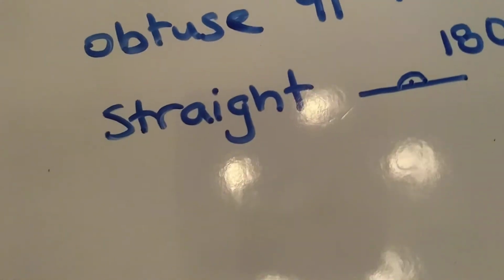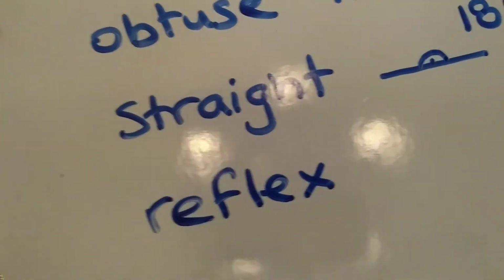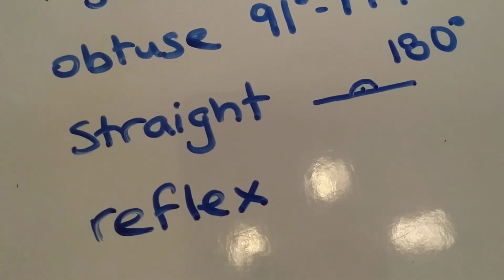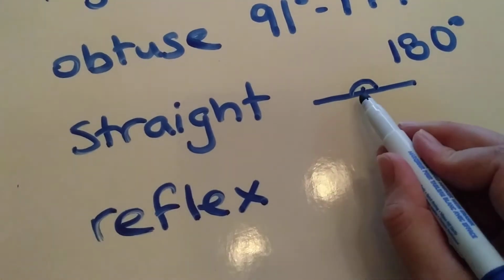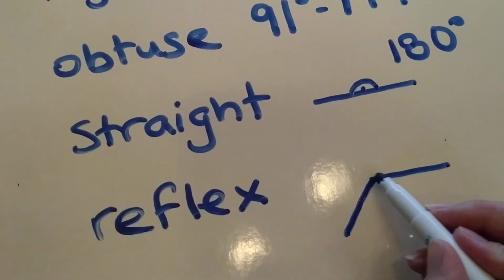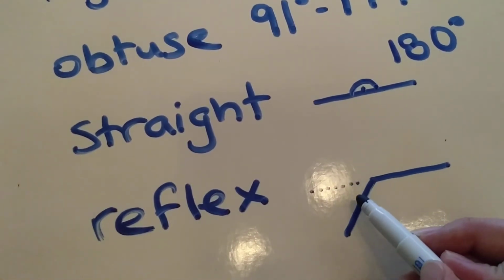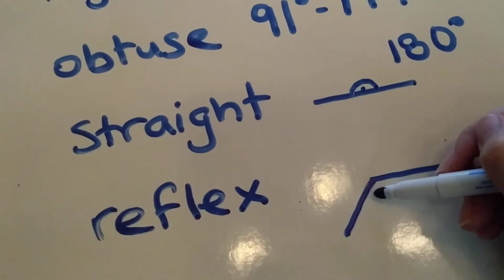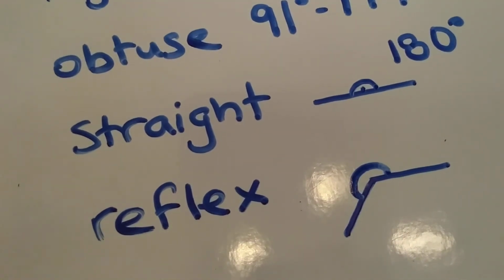You also might see an angle called a reflex angle. And in elementary school, you'll just be asked to probably recognize that. You may or may not be asked to measure it, but it's really simple to recognize because it goes past a straight angle. So it's that little bit more. So you'll have your straight angle imaginary right there. That'll be 180 degrees. And then you'd measure this extra part here that will be bigger than 180 degrees, and that's a reflex angle. So you're not measuring inside, that would be an obtuse angle, but you're measuring all of this here, which would be your reflex angle.